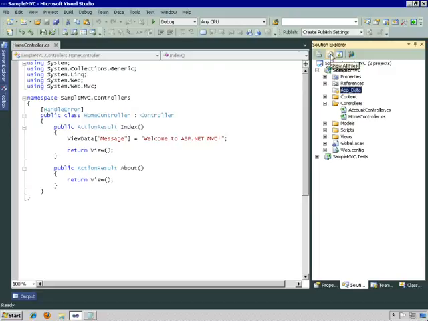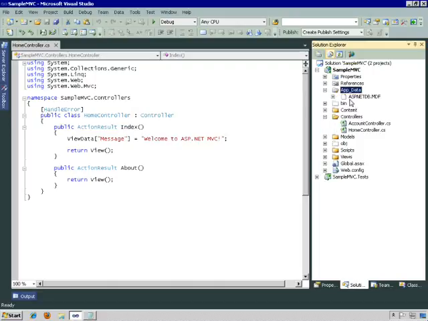And in fact, if I select Show All Files here, you can see that we have an ASPNETDB.mdf file, which is a SQL Express file that contains all of the membership and registration information to support the application. And just like a regular ASP.NET application, you can remove this file and redirect the application to use maybe a database on a full instance of SQL Server or some other data store in order to save that information. You have all that same kind of flexibility. Or in fact, if you're not going to use authentication and authorization in your application, you can just go ahead and remove that database entirely. And then you can also remove the account controller and some other features.